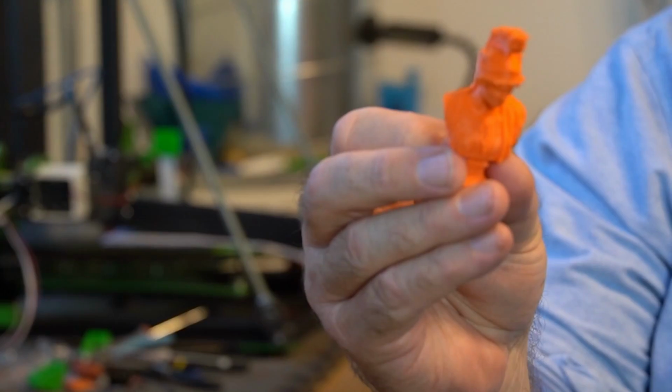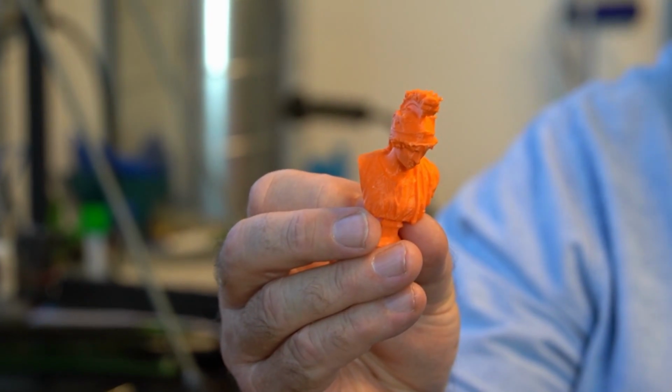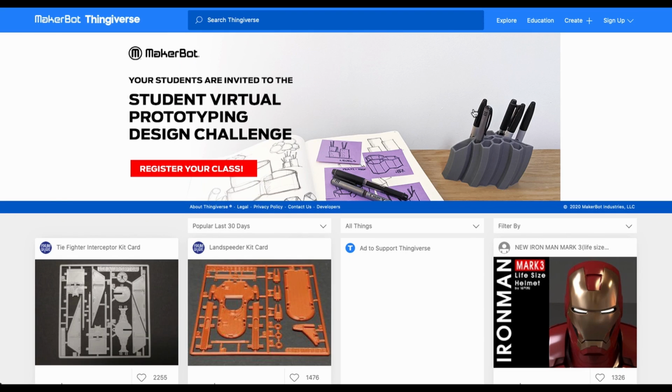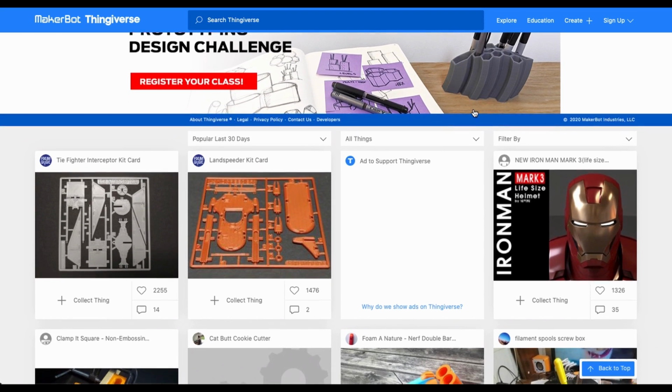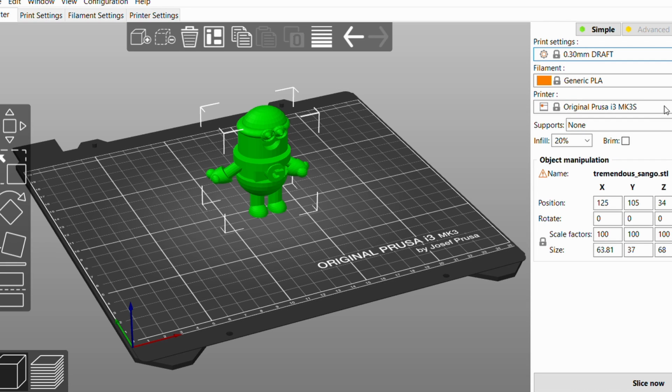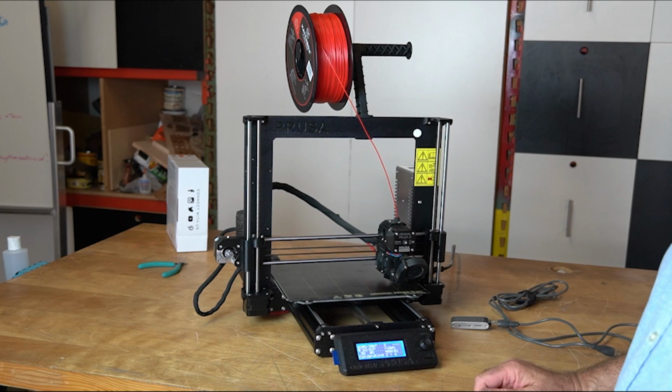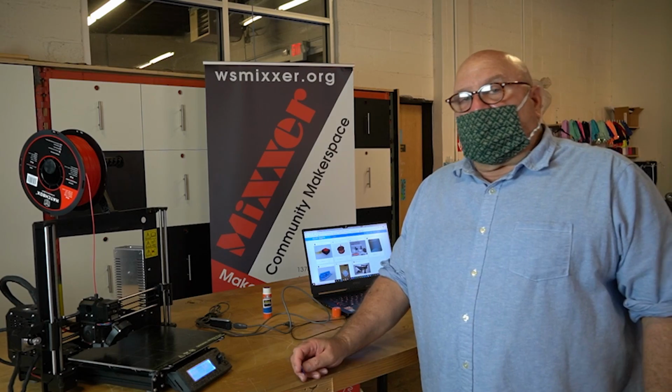Okay, well, thank you. You've seen how to do 3D printing. Very simple. We have to find something to print, set it up in a Prusa printer, print it, and then you're all done. Thank you.